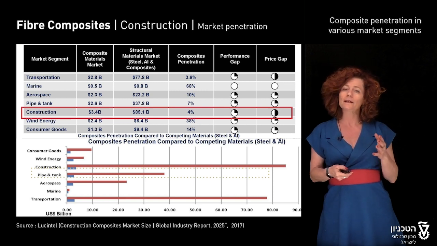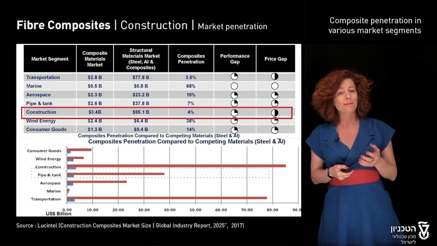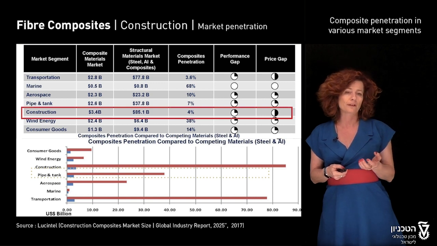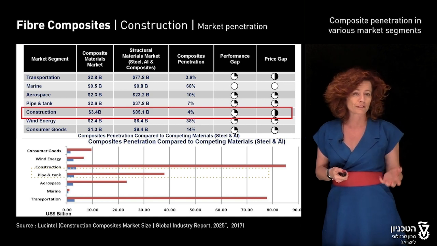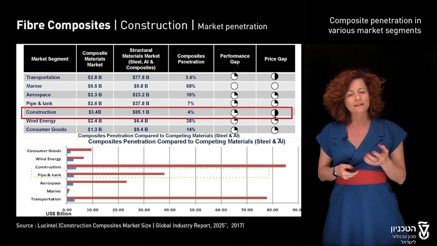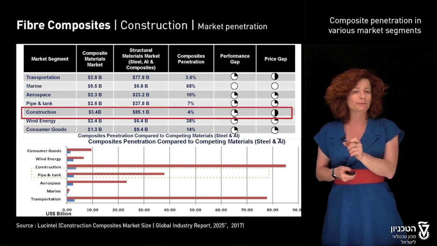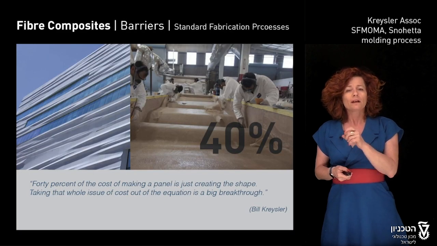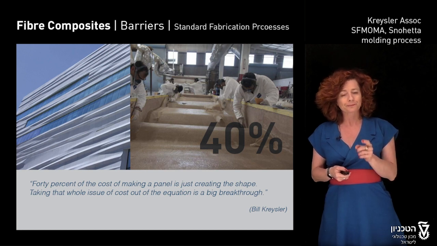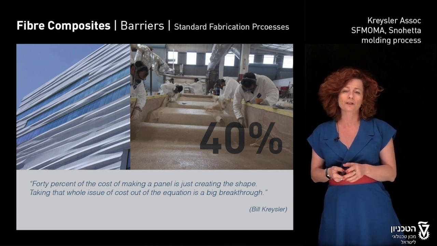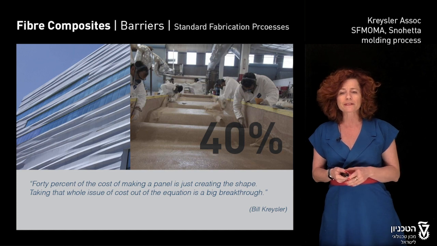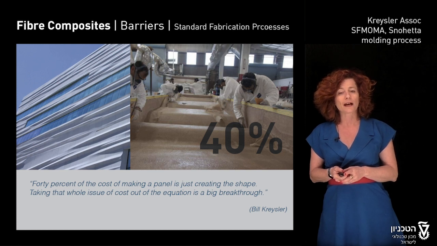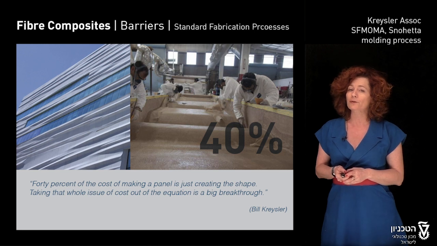It is slightly due to a price gap. They are still a bit pricey for our sector in comparison to concrete, of course. However, this does not explain fully the only 4% of market penetration. Another cause is probably related to this quote: "40% of the cost of making a panel is just creating the shape. Taking that whole issue of cost out of the equation is a big breakthrough. So not only cost, but also sustainability."